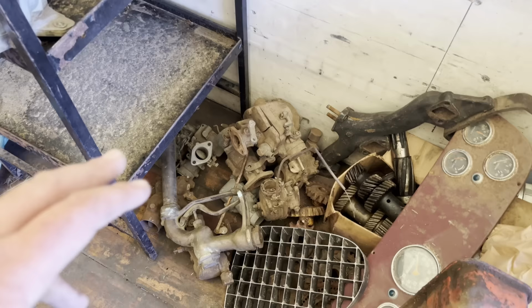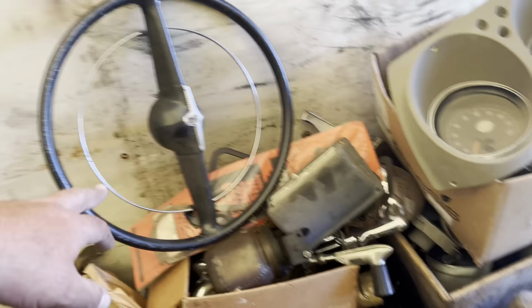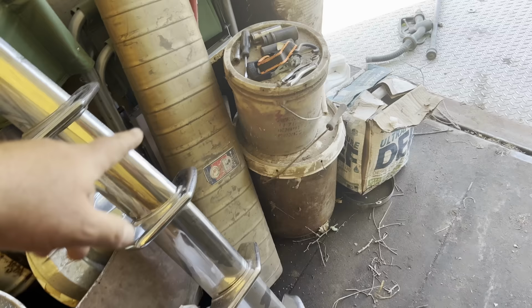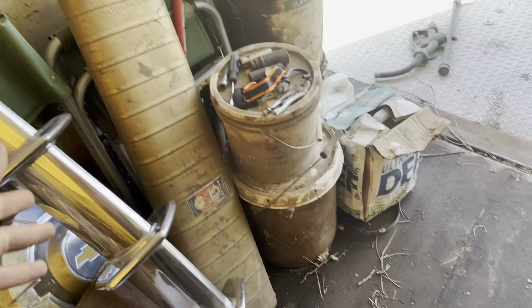Here's the stuff I did not list. I just put it down there in a pile. I kind of went through it a little bit and just figured roughly what the stuff's going to be worth. Then I've got the old Mercury steering wheel. I've got the light that I'm probably going to go ahead and hang on to. Then I've got the 54 Chevy grill and the extra bullets down here. And then of course I've got the old muffler here. I have no clue what that's worth. I can't find anything like it online, so I'm assuming it's probably worth a little bit to the right person. Just gotta find that person.